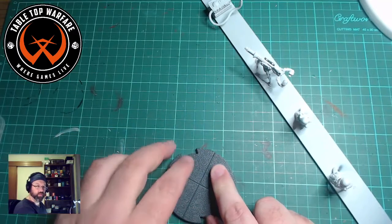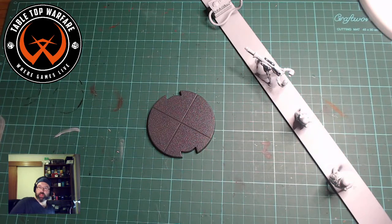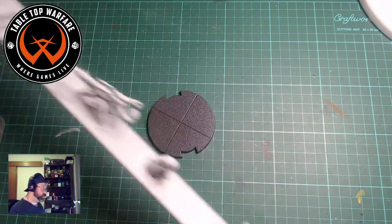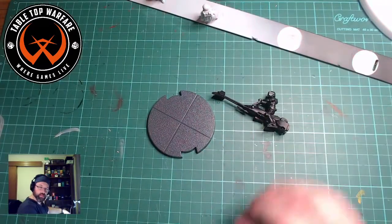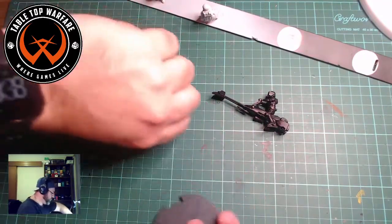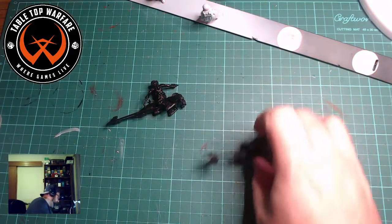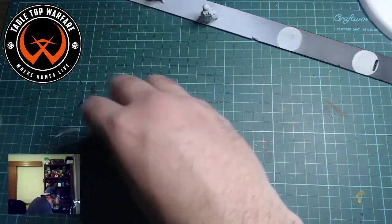I haven't bought a set of movement templates yet, but I do plan to get a set and paint those bad boys up in the following weeks. In addition to this E-Web, I've got a couple of speeder bikes that are going to need to be painted up in the next couple of weeks as well. So I'm all ready to learn how to play this game when we come back.